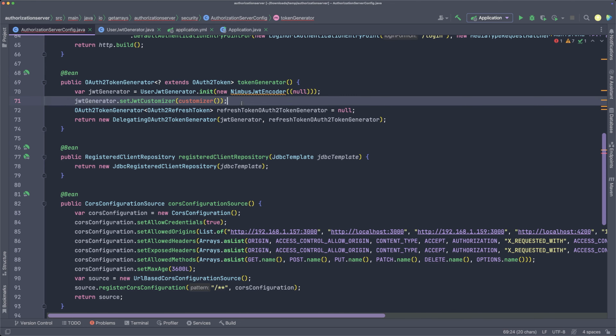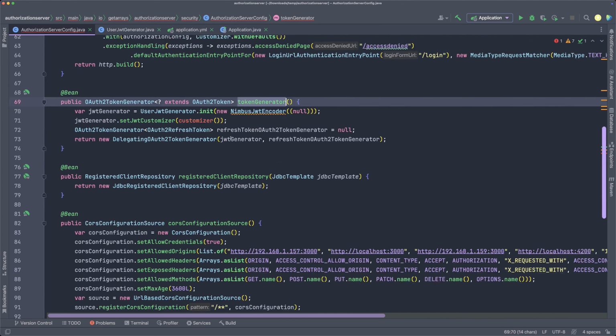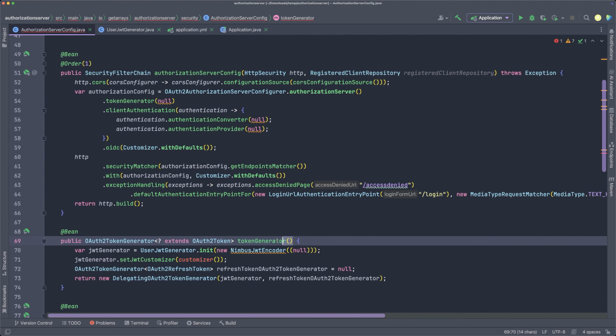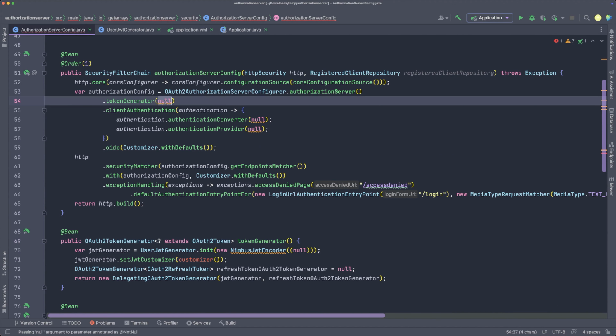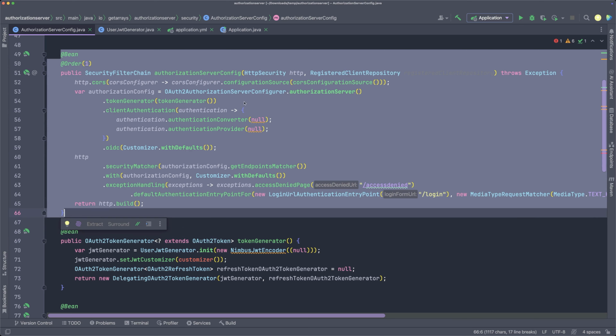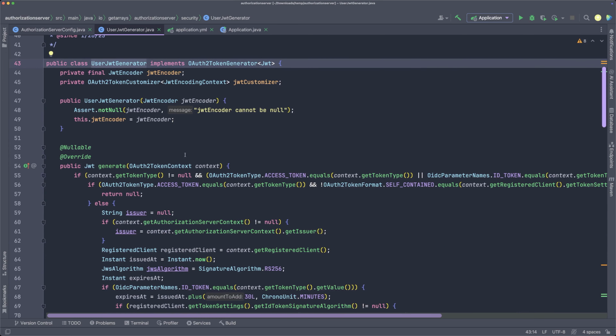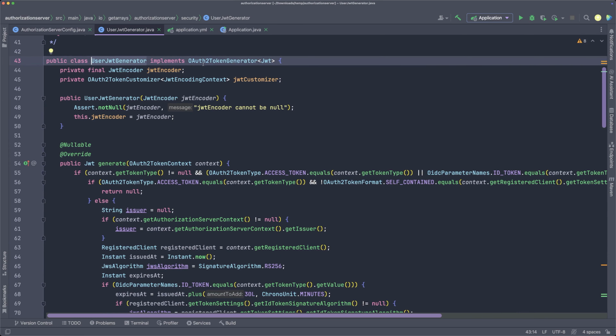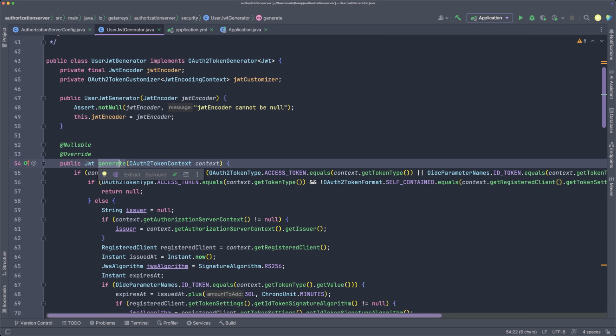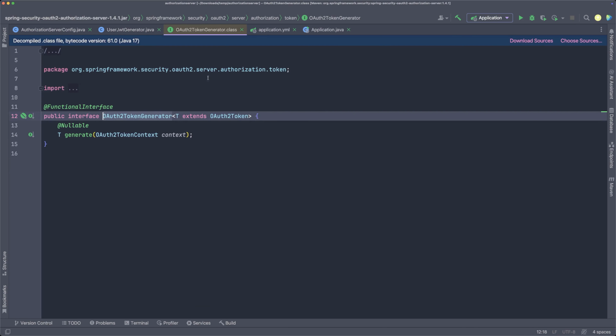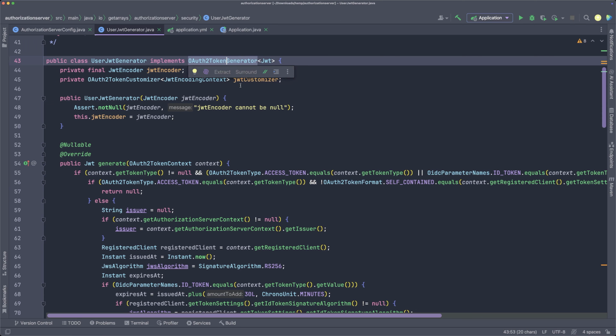So even though it looks like it's a lot, it's really very simple, and we're defining this token generator right here. So actually I can place it in there. So instead of null, we'll say this is the token generator. So we're telling the configuration how to generate the JWT for us. To do that, we need to give it this configuration, and in this case we need to override the generate method that's going to return the JWT, and that's coming from this interface, OAuth2 token generator. And this is a generic interface, but generic for everything that extends the OAuth2 token. In this case we are looking for JWT, so that's why we're passing in JWT.